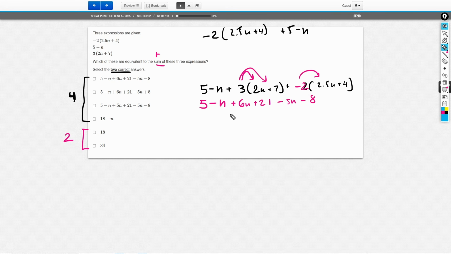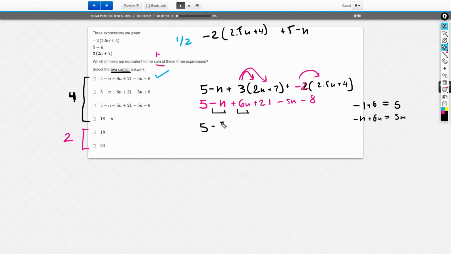Now, which answer choice does this line up with? This is going to line up perfectly with this top choice right here, okay? So that's one out of the 2 options. The next option is to combine all like terms and actually get the value of this, right? So if I combine like terms, over here I have negative n plus 6n, or negative 1 plus 6, which is equal to positive 5. If I slap a variable on these, the math doesn't change, it's just equal to 5n.